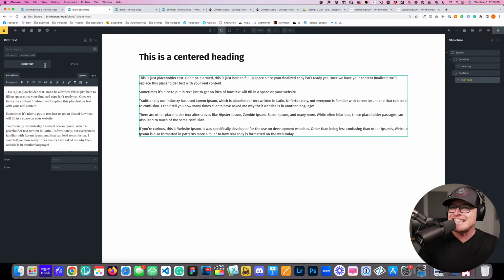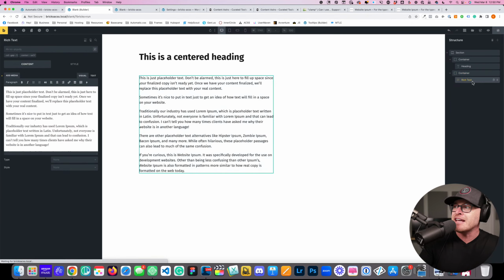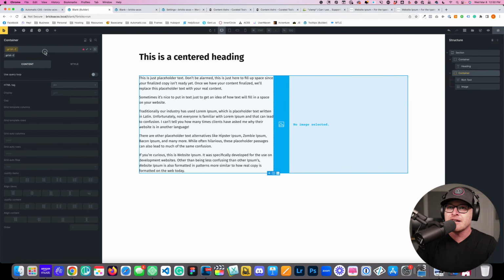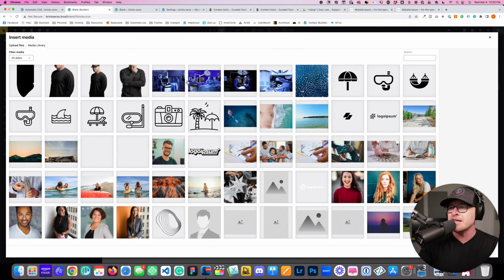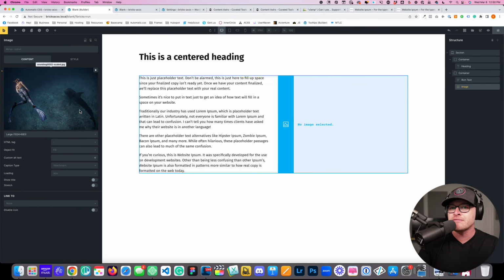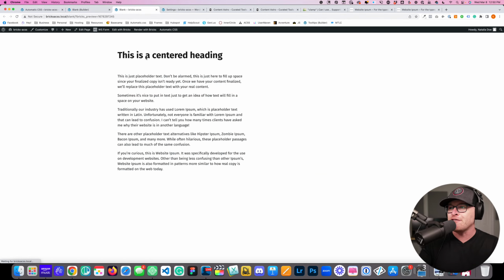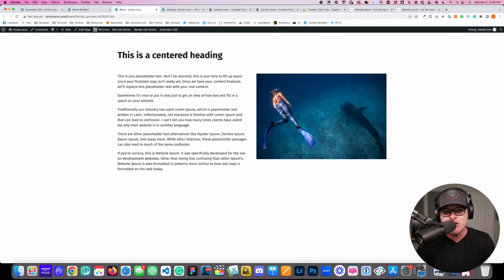So what we actually needed here was something like this, where we have a grid 2, and then you put some sort of visual element off to the right-hand side. And so we're going to gap this. Let's just do like an L or something like that. And then we throw an image in here, right? I don't know, some chick doing whale watching. It would be nice if it actually put the image in for me, wouldn't it? Let's refresh. Oh, okay, there it is. So now what do we have? We have naturally readable text because of the inclusion of a visual in the section. This is how these sections are supposed to be done.